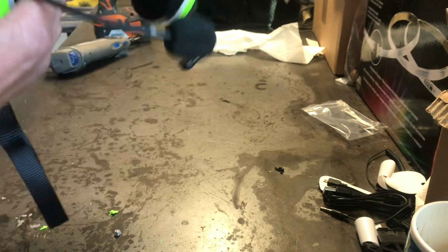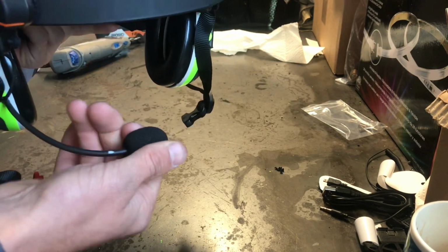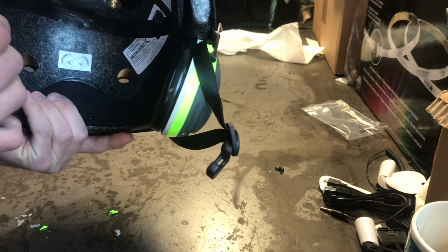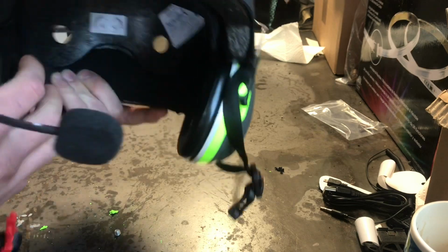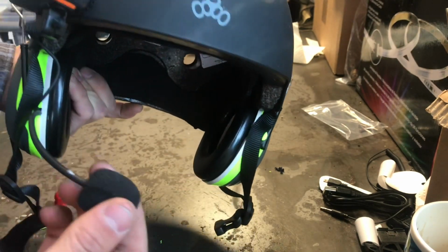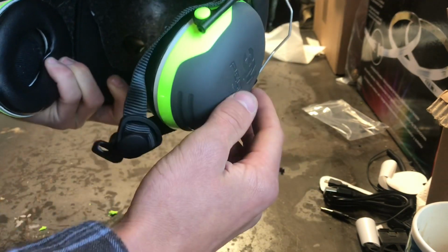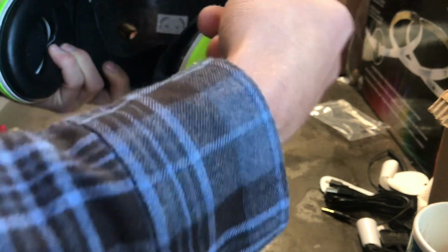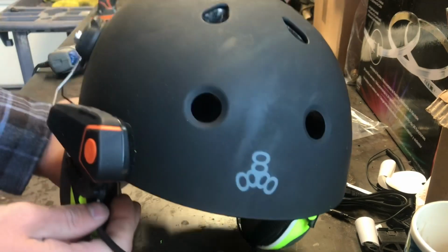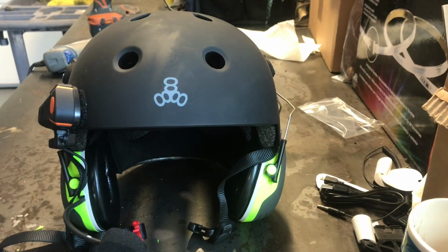So this should make my ride much more enjoyable when flying my paramotor, so I don't have to put earplugs in, and I'll have some sort of communication now. I may even add later an extension from my radio, and route it up into here and have just another boom mic like this coming out. But for now, this will be sufficient.